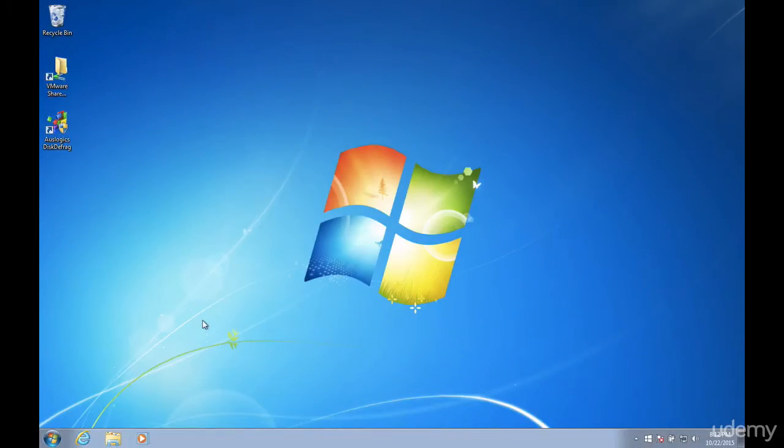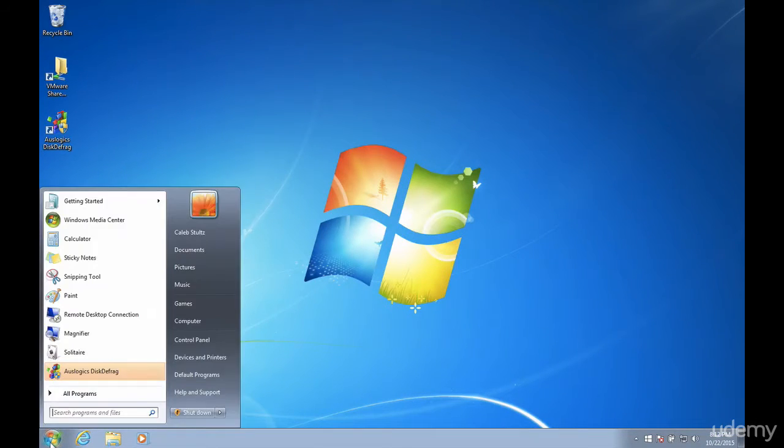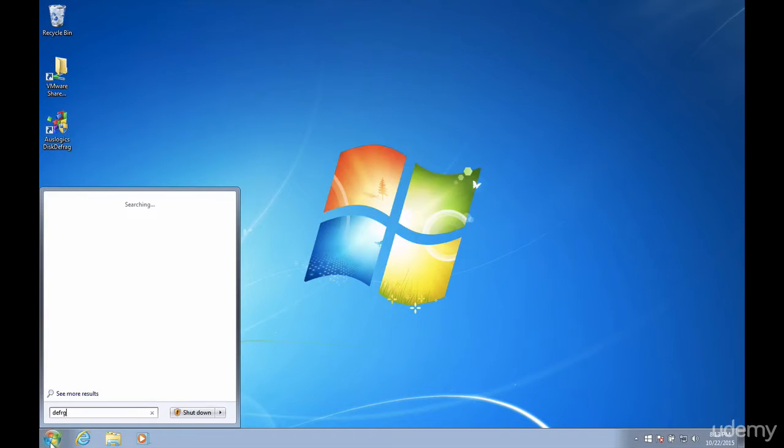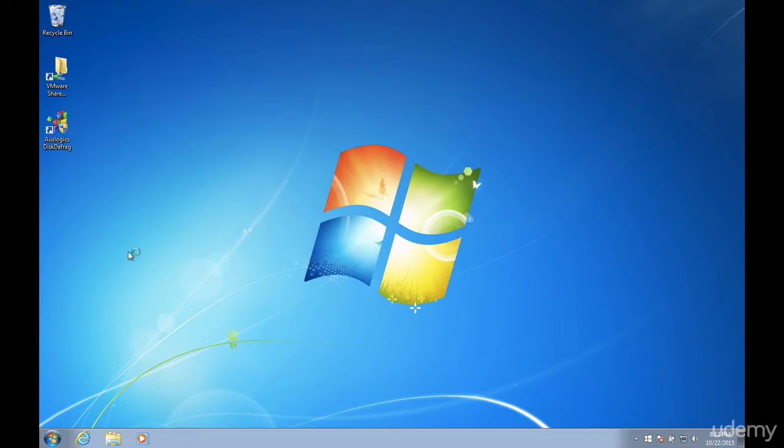The first tool we're going to talk about is built right into Windows 7. To find it, we're going to click on the Start menu and just type defrag. Defrag. And it's going to be within the control panel. So it's this one here that says defragment your hard drive. I'm going to click on that, and it's going to bring up the Windows 7 defrag tool. Defrag, of course, being short for defragmentation. As soon as this tool pops up, we're going to use it to defragment our hard drive and get the files working the way they're supposed to so that our hard drive can find them easily.